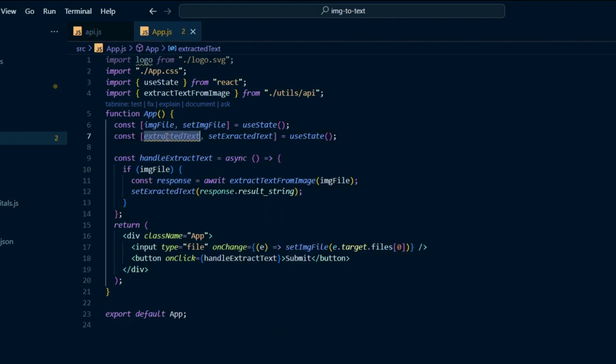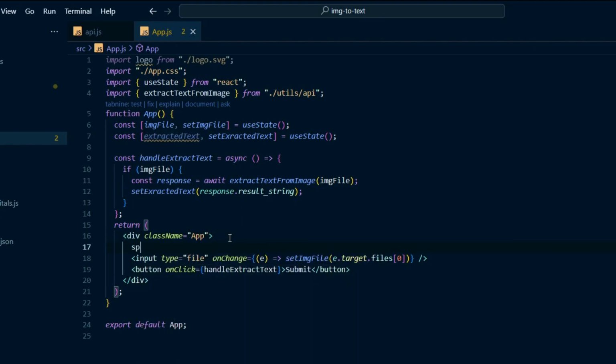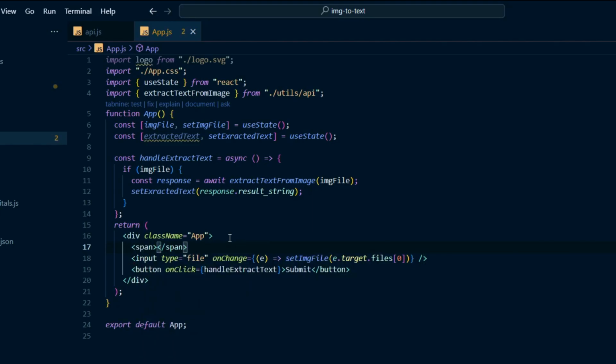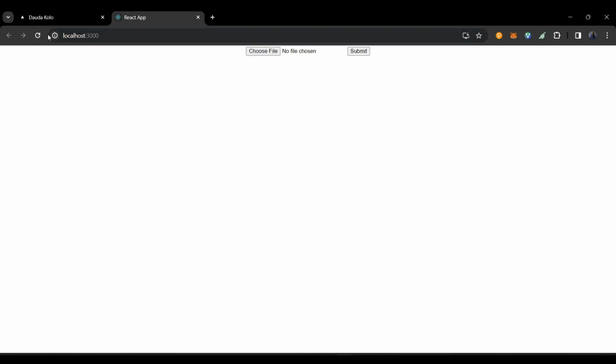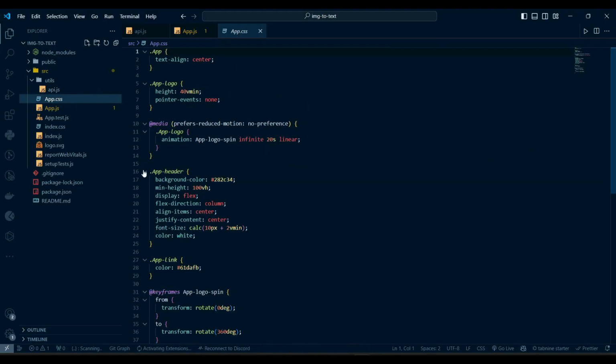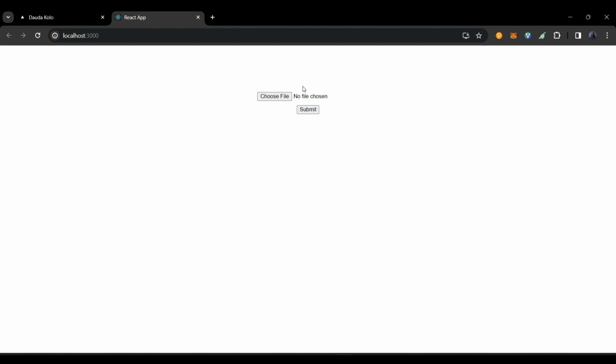And then here, right above the input, we can just have a span tag that kind of just displays that. So we open curly brackets, and then we paste that in here. All right, now it's time to head over to our browser and see how that looks. You can see it looks kind of messy, it doesn't look formatted. So let's just add a quick CSS. All right, I think it looks a little better right now.